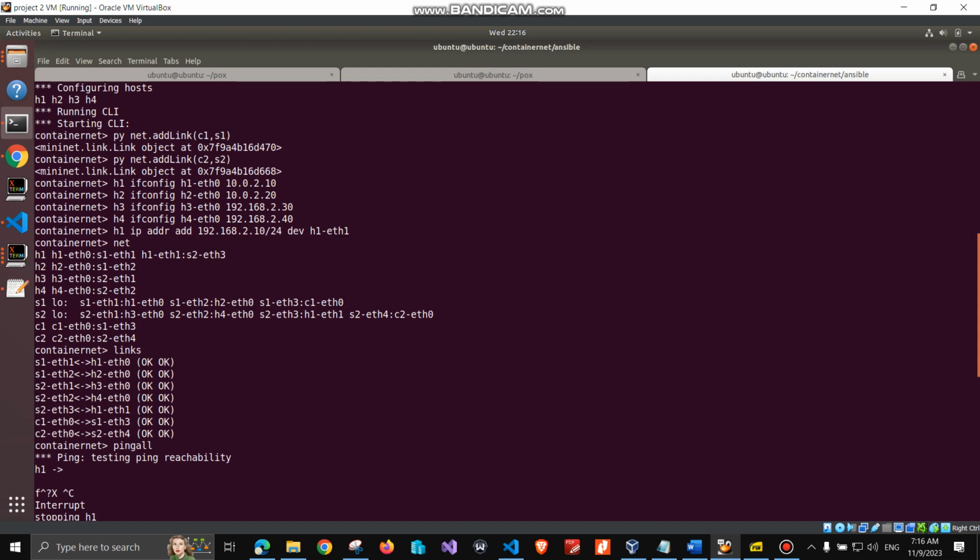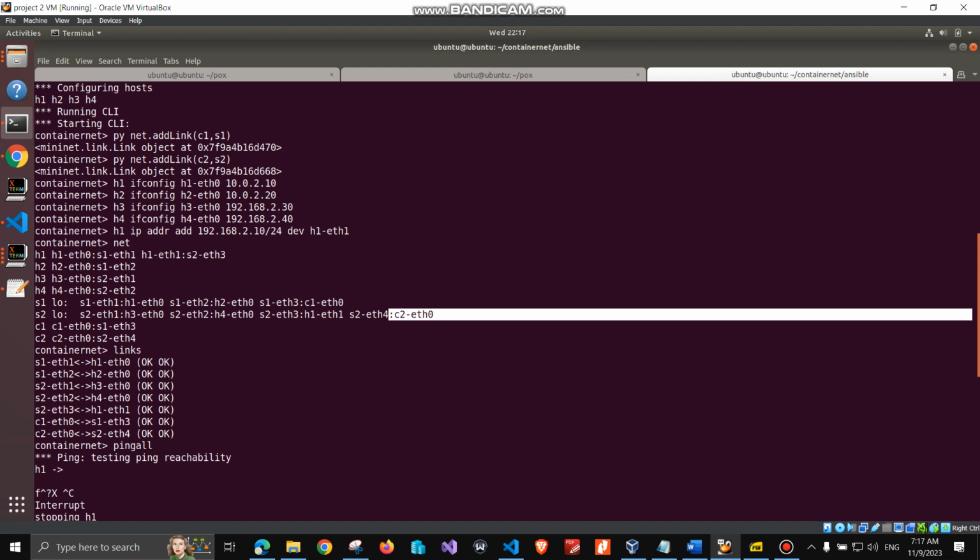All of these connections: controller 1 connected to switch 1, controller 2 connected to switch 2, and switch 1 connected to host 1, host 2 and controller 1. Switch 2 connects to host 3, host 4, and also host 1, but on a different interface, which is ES1. Also switch 2 is connected to controller 2.